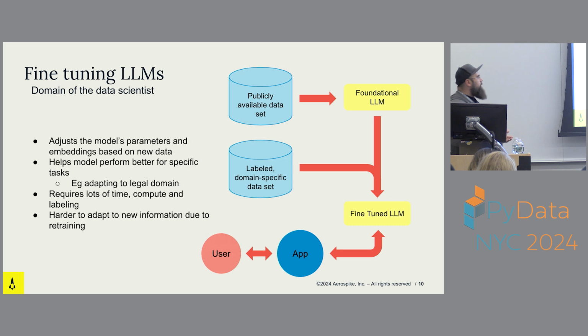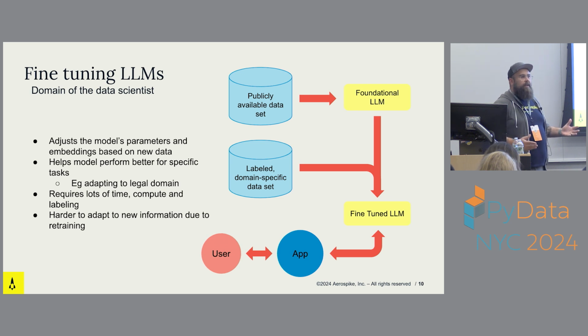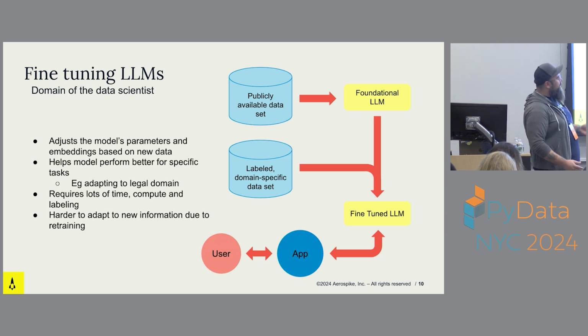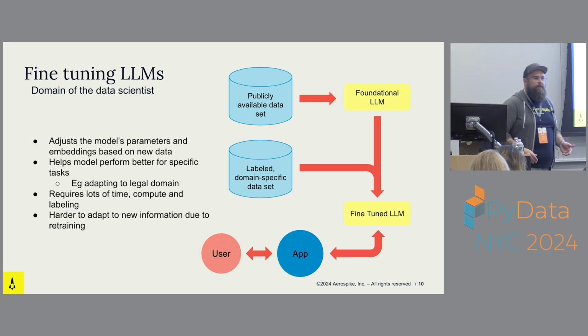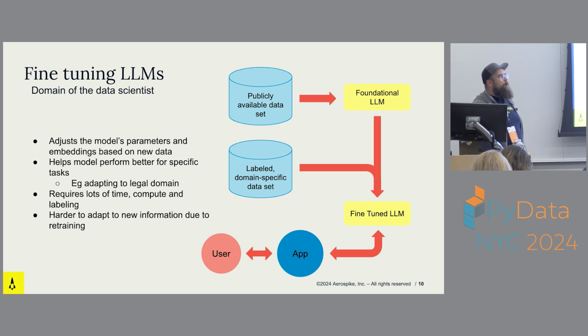Now, this is going to require quite a bit of work. One, I have to label everything very well. If I don't do that, my training data is going to be garbage and the results that I get out of that are going to be garbage. And then this takes a lot of resources. Like I said, those larger foundational models take millions upon millions of GPU hours to train.